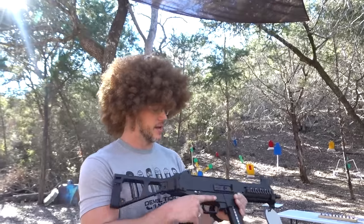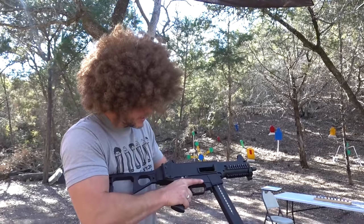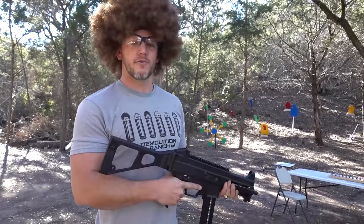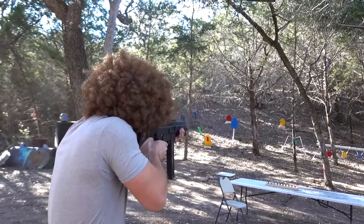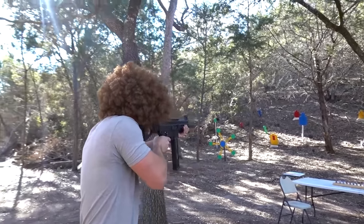I've actually fired this one once before just because I was bored and I liked this gun and I just wanted to shoot it off camera. So I did fire it, fired like 4 rounds through it, and it worked great. But never loaded this mag all the way up, so I just did. It does have a hold open and it's slappable. This thing held 31 rounds plus one in the chamber. Let's go ahead and see what we can do here. Okay, I'm shooting high. There we go, figuring it out.